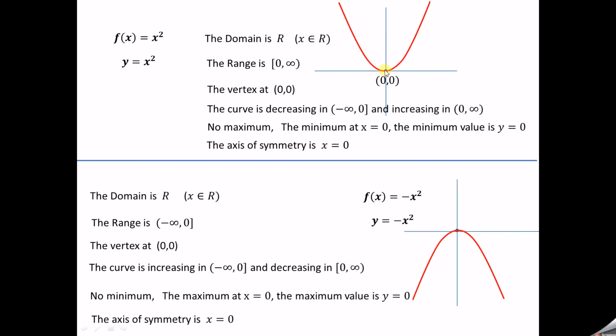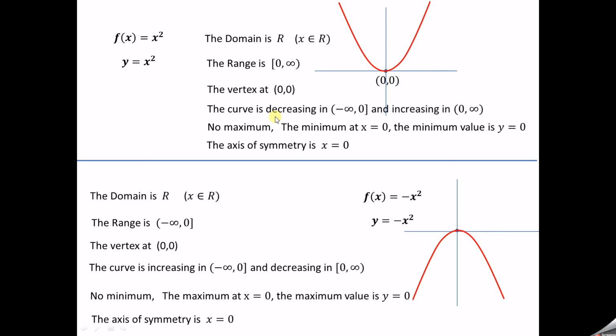But y values, if you observe, start from 0 and go to infinity. When x is going to infinity, y is going to infinity. When x is going to minus infinity also, y is going to plus infinity. So what we observe is that y values start from 0 to infinity. We don't have negative y values. For this curve, y is always positive, from 0 to infinity. Therefore, the range, meaning the y values, the images, is from 0 to infinity. And the vertex, as I told, is at the origin (0, 0).